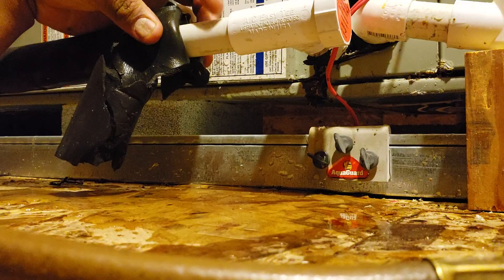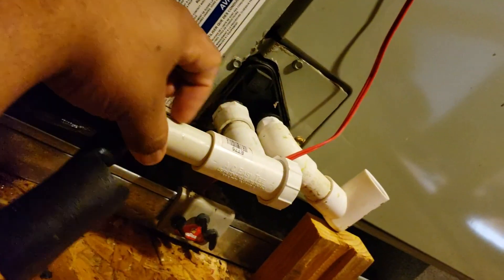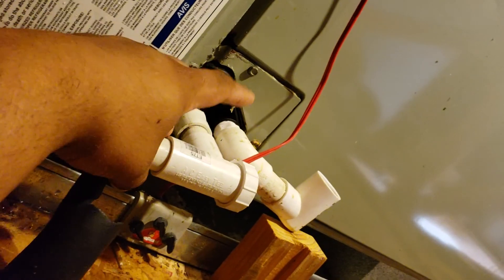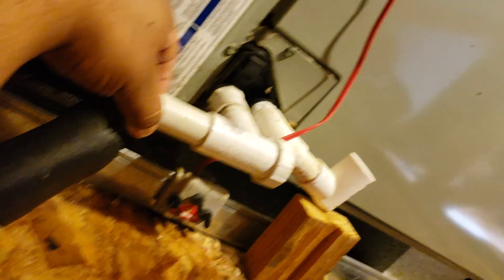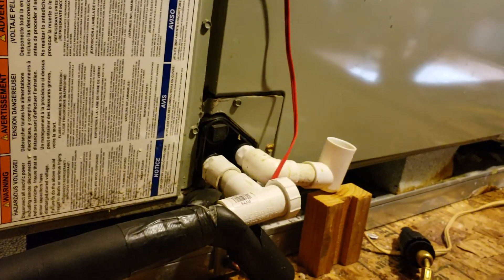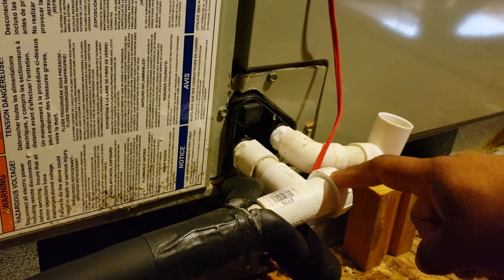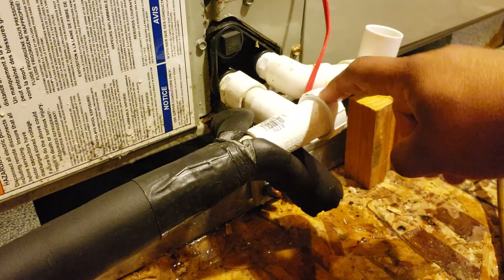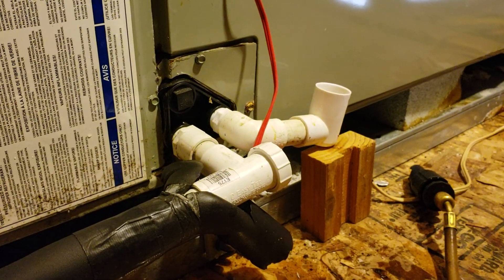Run a shop vac outside, then you can glue these fittings. Make sure you do the shop vac outside first on this primary drain line. Run the shop vac first and then put glue on your EZ-T. Some people don't like gluing it, but you can glue it now — you don't have to cut it ever again because you have this cap here to blow it out whenever it gets clogged. You can also bring your shop vac up here and suck out whatever's in there — water, clogged material, whatever. Put your shop vac outside, open this cap, make sure you have good suction from the shop vac, then put the cap back on. It should be good — it'll work for another year at least.